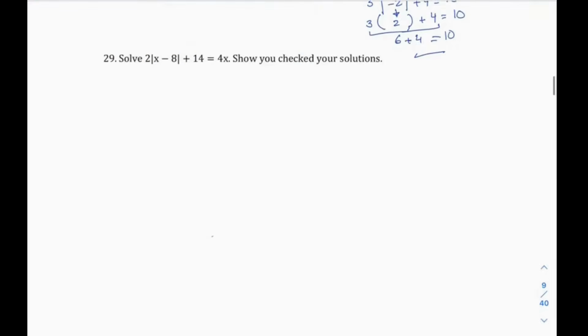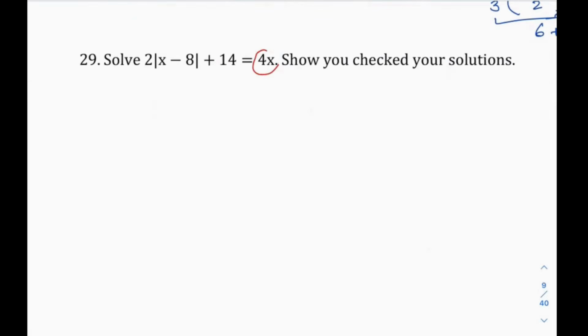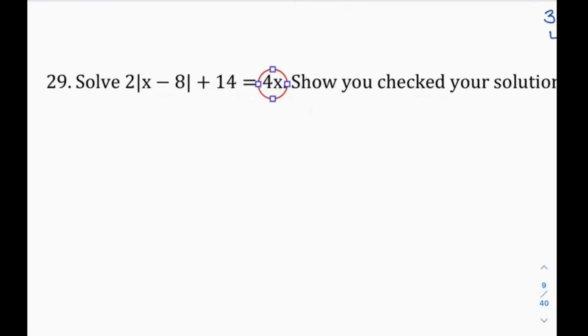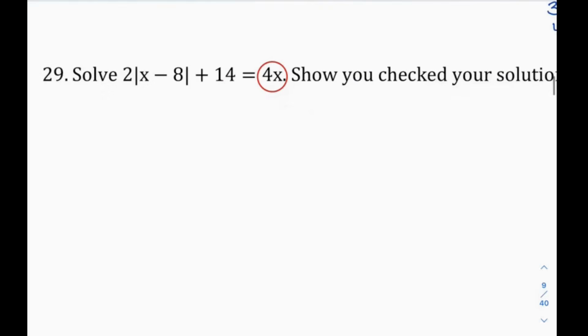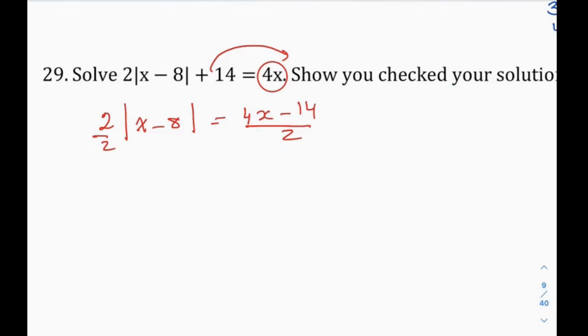This one is different than others because now there is not a number only, it's with a variable. So we deal with it exactly like numbers, starting by isolating the absolute value. Let's see what will happen. Now we will take this to the other side. And then we will divide by 2. We are dividing here by 2 because it's multiplied by the whole bracket. But here we will divide everything by 2. So 4x divided by 2 is 2x. 14 divided by 2 is 7.